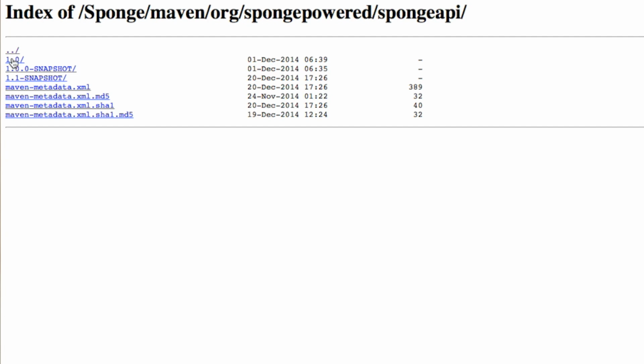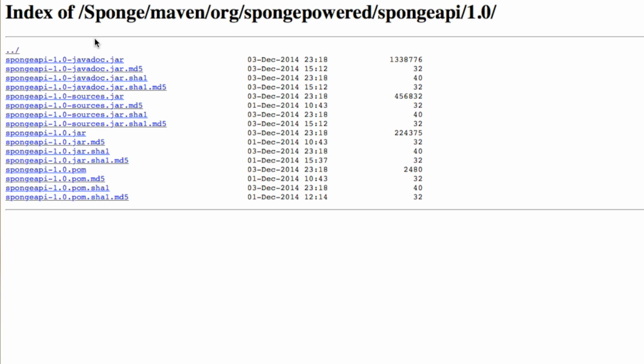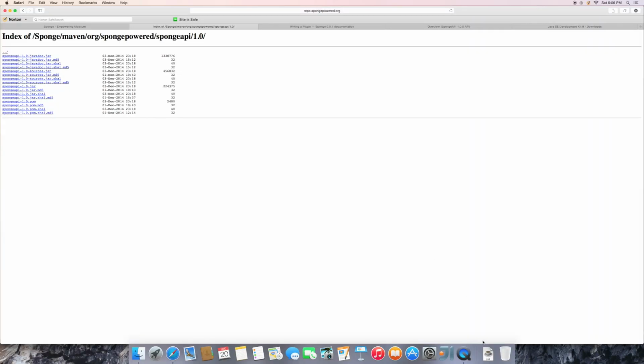If this is in the future, this download link probably will be outdated. But for the time being, you need to go here and you click on this, find the Sponge API that you want to download. So I download just this one. You don't want to download the MD5s and the sources and all that. You don't really need that right now. All we need for the purposes of this tutorial is that one. So I'm going to go ahead and click on that, and then it'll be in my downloads folder. Now I'm just going to drag that off to my desktop so I have it for safekeeping.